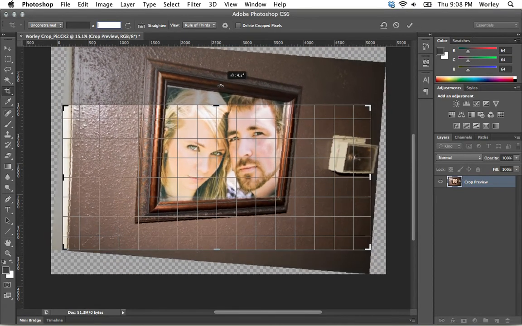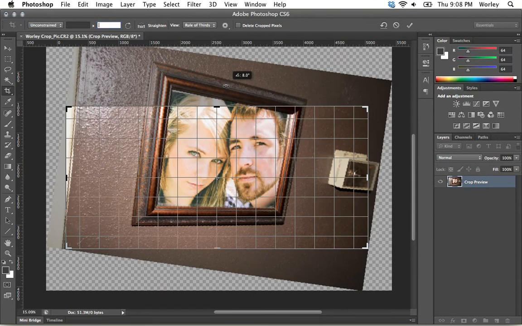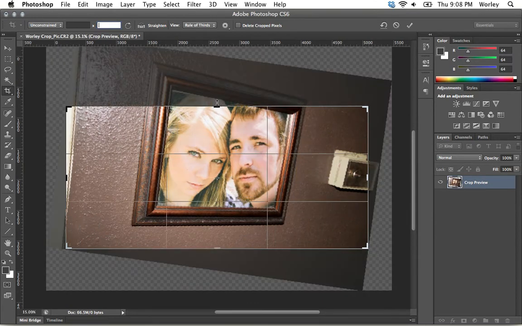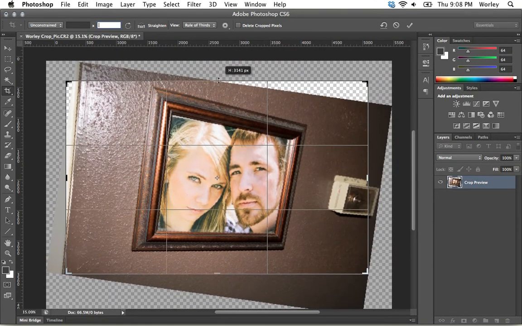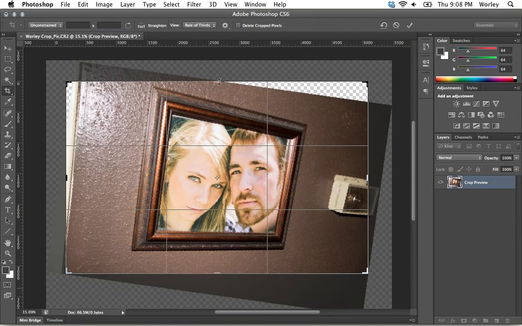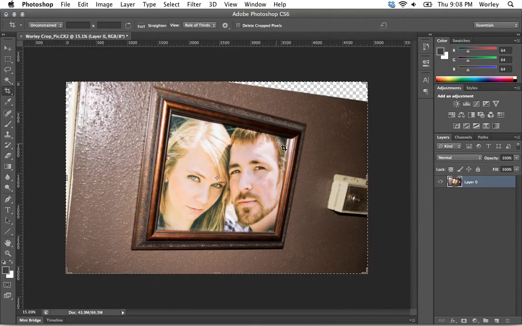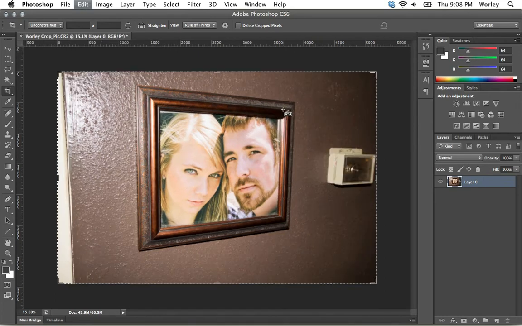I'm going to straighten it out. So I'm going to use the frame of that image to straighten it out, and then I'm going to crop it up. And as soon as I hit crop, it's going to straighten the image. So I'm going to hit enter for it to commit to that, and it's going to bend that image a certain way in order for it to work. So I'm going to do Command Z because I don't want that.